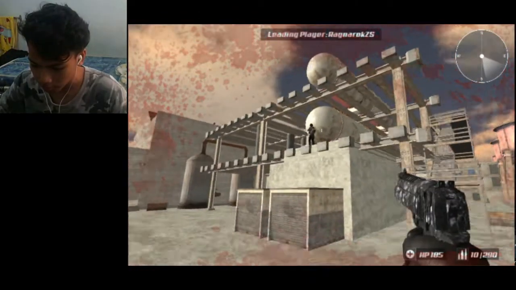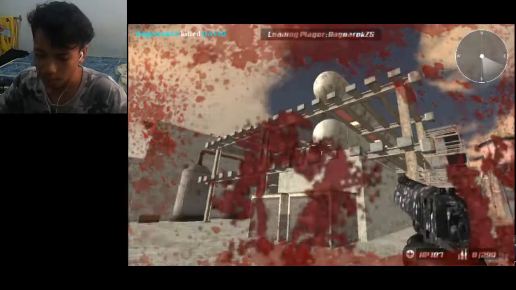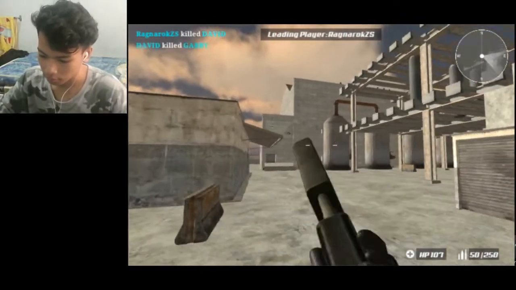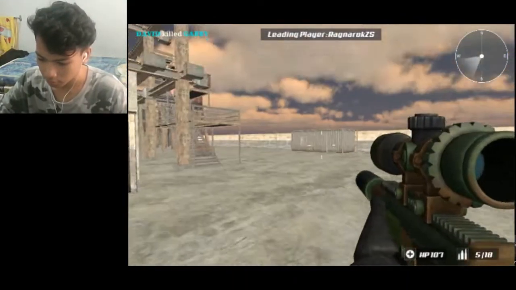Where are you? Oh my god, there you are. Yeah, I killed him with a freaking Deagle. You happy, bro? No, you're not. Is that someone up there? No.